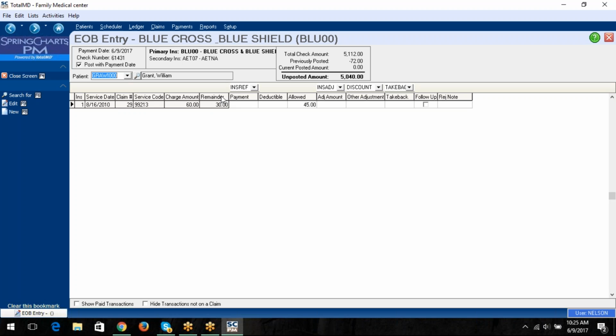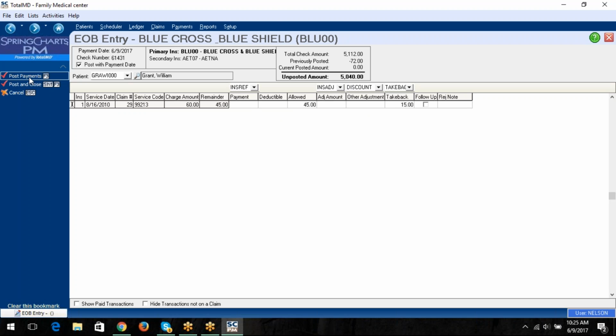So let's say they had paid $30 for this person and they wanted you to take the $30 away to give it to somebody else, or the $15 or whatever. You just come in here and anything you type in here will add to this amount so that you can distribute it to somebody else. So if I put $15 in here, oh, except that I need a different line for it to actually show up.